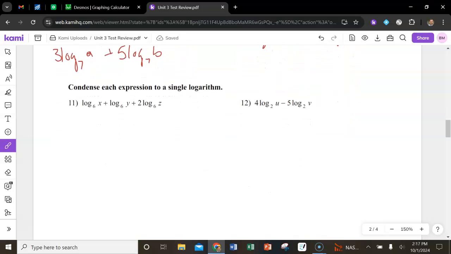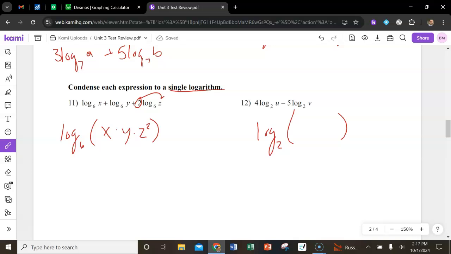Okay, so 11 and 12, you're doing the opposite. We're condensing this down to a single logarithm. So you should only write log one time. If you're writing log more than once, then you are doing something wrong. So I would just start with write log base whatever it is, put parentheses. I know that I'm not writing log more than that. Okay. If it's addition, it's multiplication, and then any numbers that are out front come up as exponents for that one only. So I would have x times y times z squared.